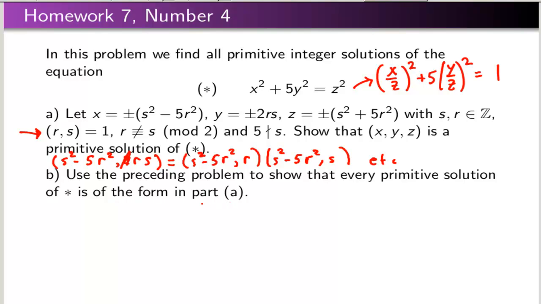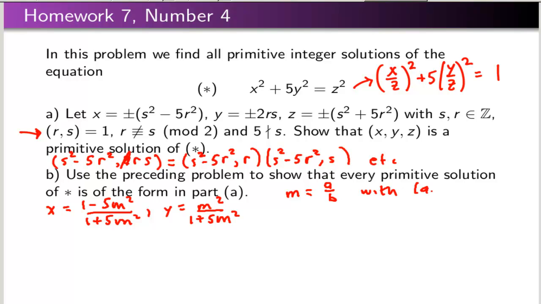Well, okay, so you need to have a solution. Let's see, did I work that out? You get some solution. So maybe I have something like x. You'll have to check my calculation here. So that's what a typical rational solution looks like that I got from the preceding problem. And then m you can write as some fraction. So m is some a over b, with a and b relatively prime.